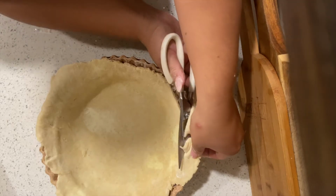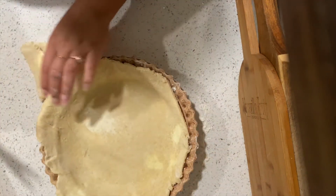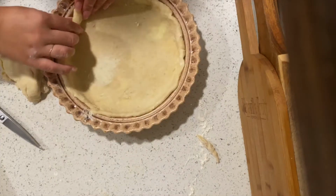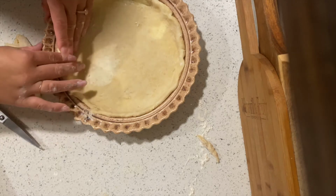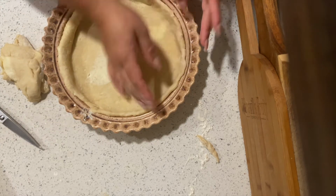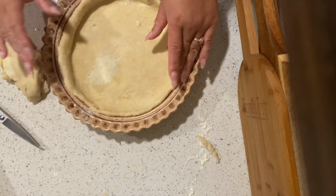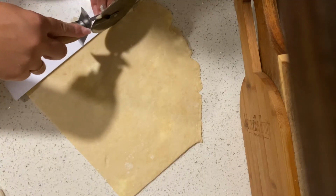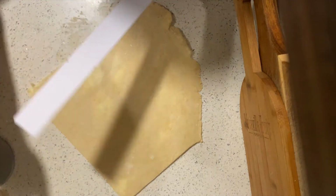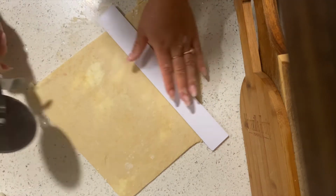I'm cutting off the edges, and then I'm going to double up the pie dough, like folding it inwards to give a nice little edge, just so you have a thicker one. It doesn't have to be perfect by any means because you're going to be covering it up with another layer of pie dough on top, so don't even really worry too much about that. But I like to tuck the ends in, and then I'm going to do some line work and cookie cutter work and whatever. But you don't have to do this. It does not have to be this fancy at all. I was just having fun because my kids were asleep, and why not?